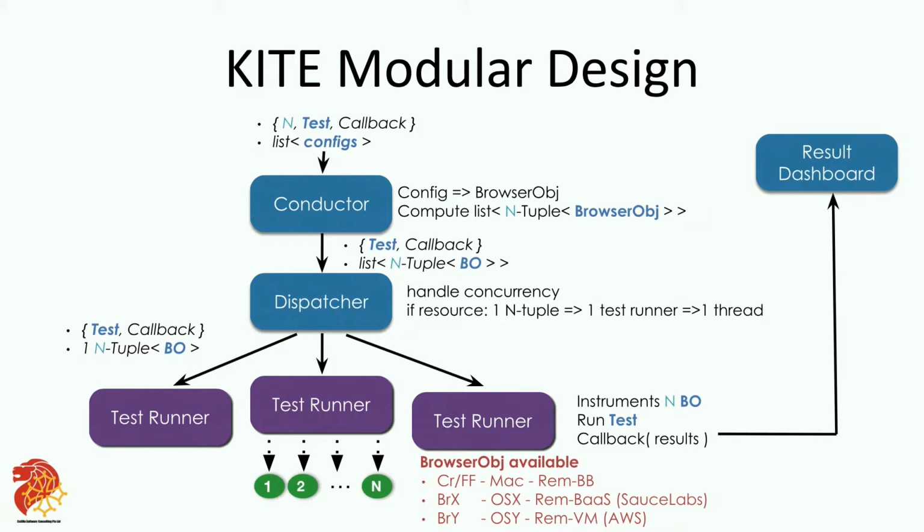So KITE doesn't know anything about the test you're providing. Its job is just to check that the browsers you're requesting exist and are available in a Selenium grid, and then run the tests across them, as much in parallel as possible. So that's where there's some added value. Edge and Safari, for example, only allow one browser per operating system. So every time you want one Safari to test or one Edge to test, you need to have a separate machine, be it virtual or physical, doesn't matter. While Chrome and Firefox allow you to have multiple browsers running in parallel on a machine. So you can take an Amazon C4 extra large, put 50 of those there, and you're good.